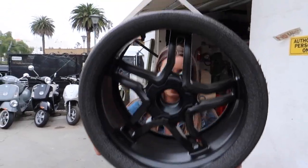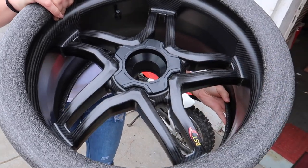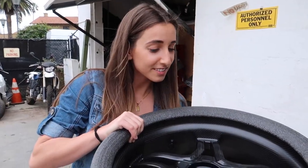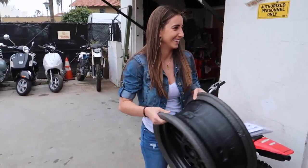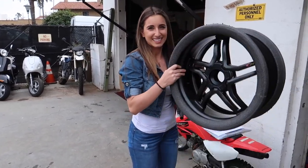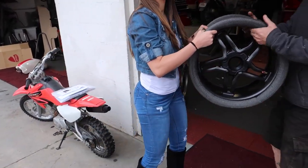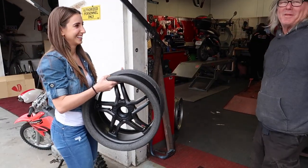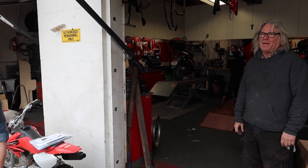There they are guys — in a satin finish, they're deep dish, and they just came out this year for the XD oval. Looks amazing, very nice. And they're so light — how heavy is that? Eight-ish pounds. What do you think the stock ones are? Oh, those are a lot heavier, like 15 to 20.